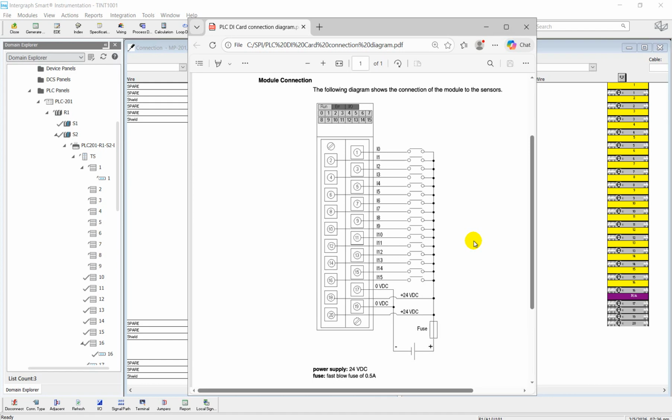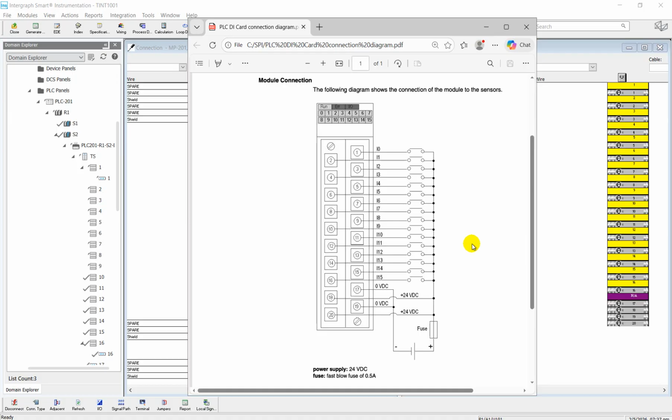Hello, this is a quick tip video to show how to import cable terminations to control system I/O card using Smart Instrumentation Import Utility. For a more detailed demonstration of how to configure the import links, please watch another video following the link at the end of this video.